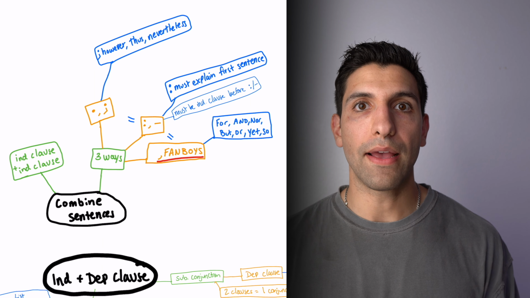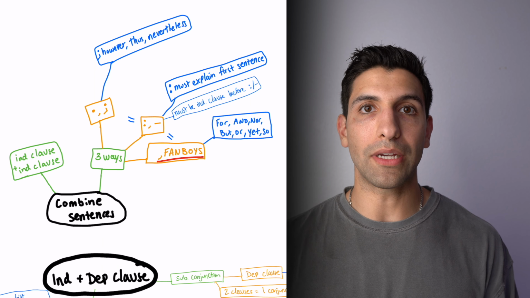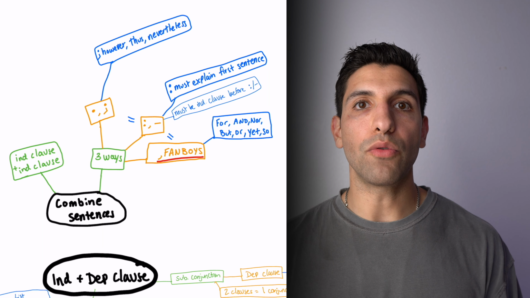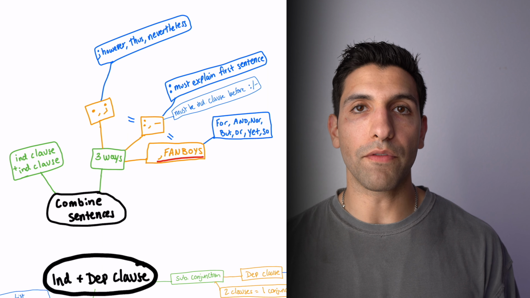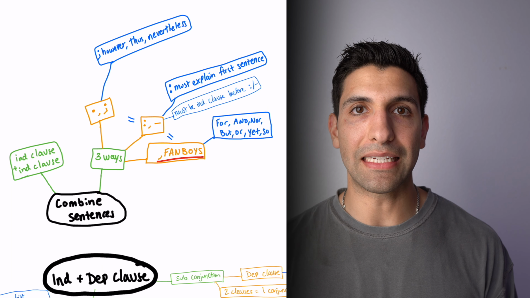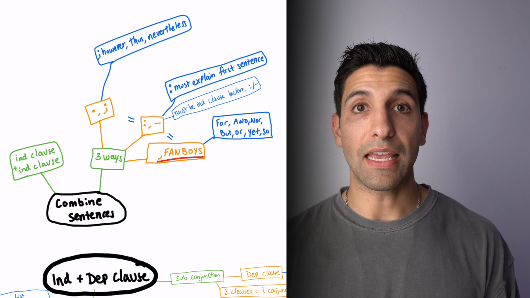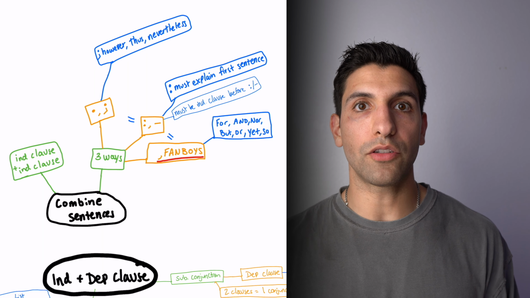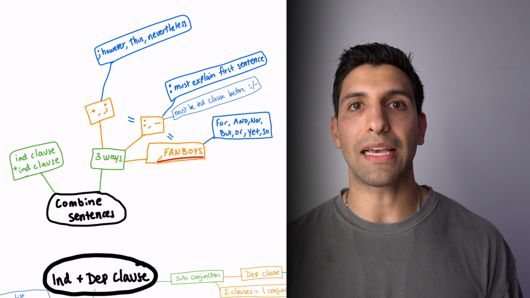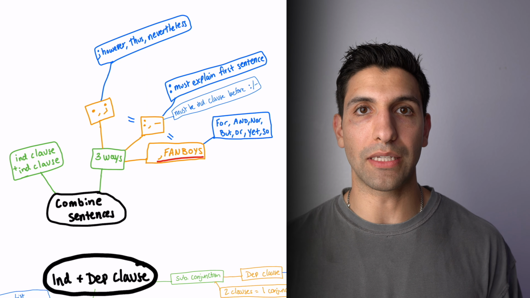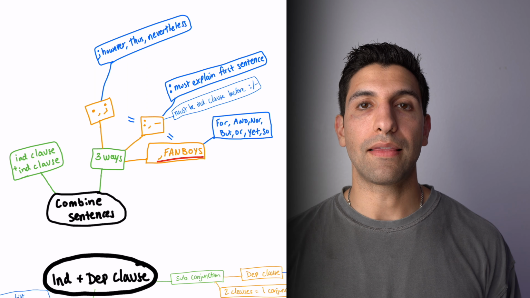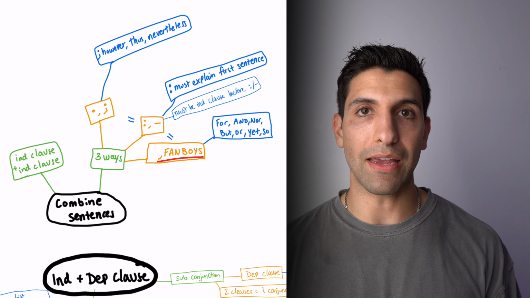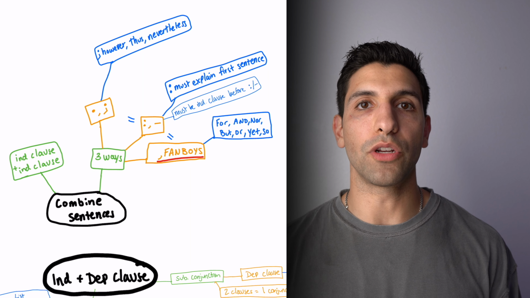clauses. Now, if you see a period in one answer choice and a semicolon or a comma and FANBOYS in another answer choice, you can be sure that those are both viewed as periods for the digital SAT, which means both of them are wrong. If a period was the correct answer choice, then the semicolon could also be the correct answer choice. And the digital SAT will never give you two answer choices that could be the answer. They are very clear with which answer choice is correct and why the other three are incorrect. So that should stick out to you when you're going through these questions.